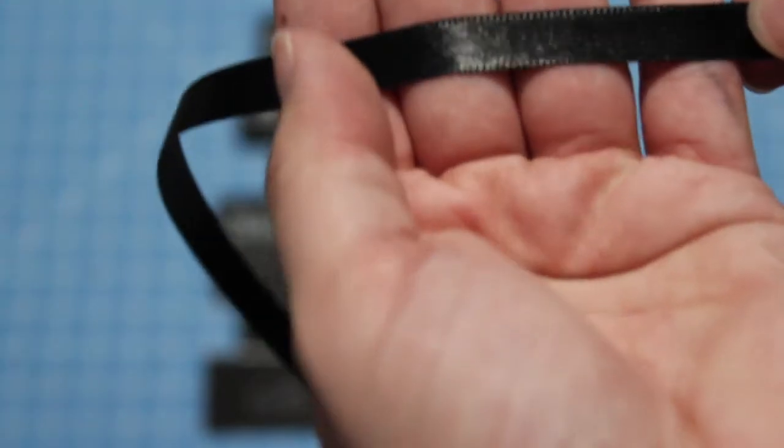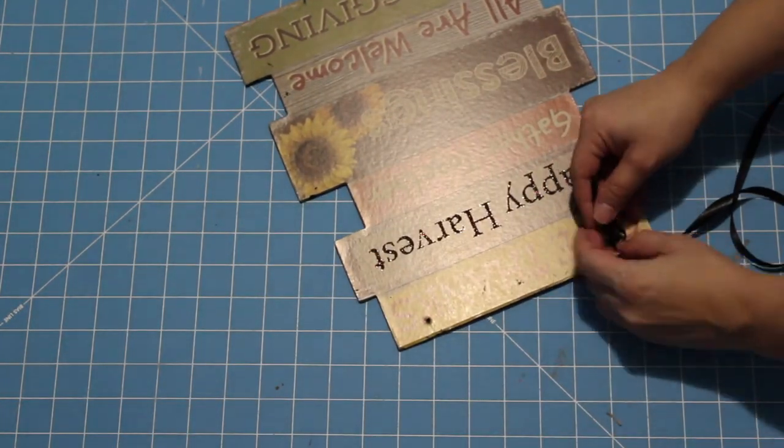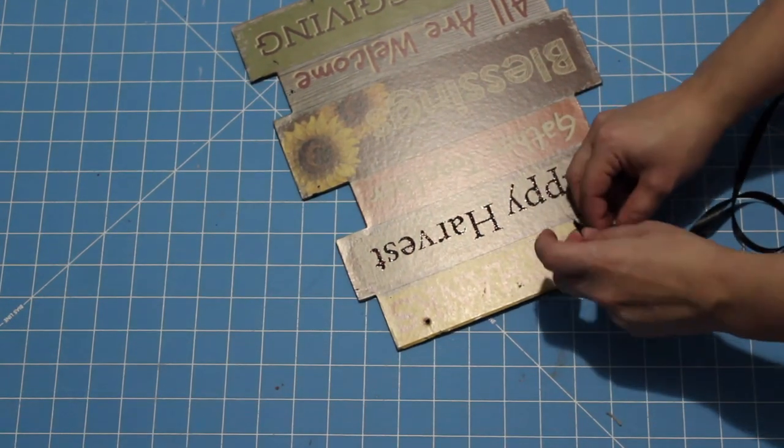And then I decided on the top I was going to switch to this black ribbon because I felt like it went with the style a little bit better than that twine that came with the sign.